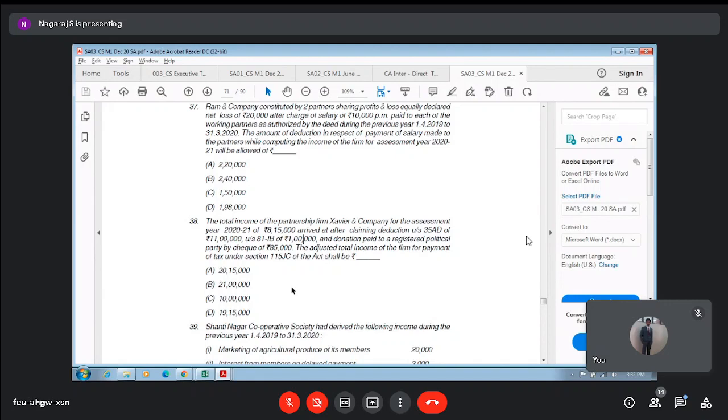Sir, but I have a doubt: why have they given "arriving at after claiming deduction"? See, before claiming, it should be, right? Before claim, how will you get it? For this, if you add these, you will get the before. See, this is the total income, which you got after claiming this deduction. In a sense, they have reduced it before only. Yes, obviously, while calculating the total income you should reduce. Yes, sir. Now understood.